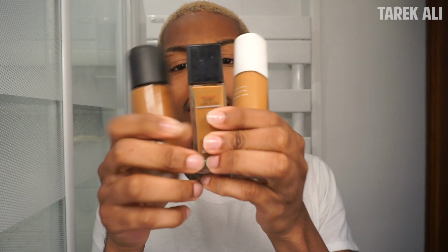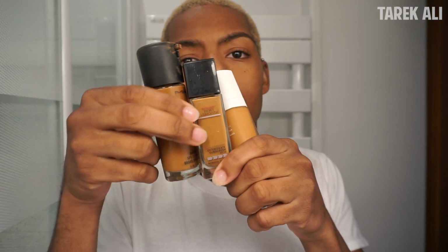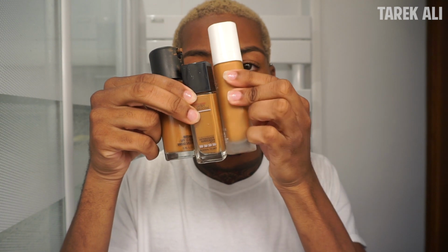This is no Kim Kardashian, no shade, but she gives you what you pay for. I mean, this is even bigger than the MAC Matchmaster SPF 15 foundation. This is my usual go-to makeup, only because it gives you a medium coverage and it's not too thick. And this is the Maybelline Fit Me that everybody usually gets if you like drugstore makeup. It's bigger than both of these, okay?